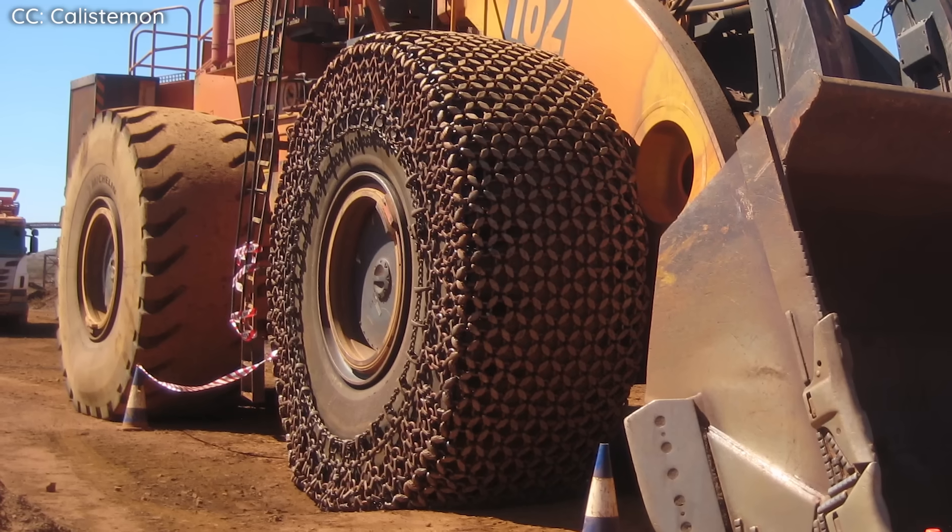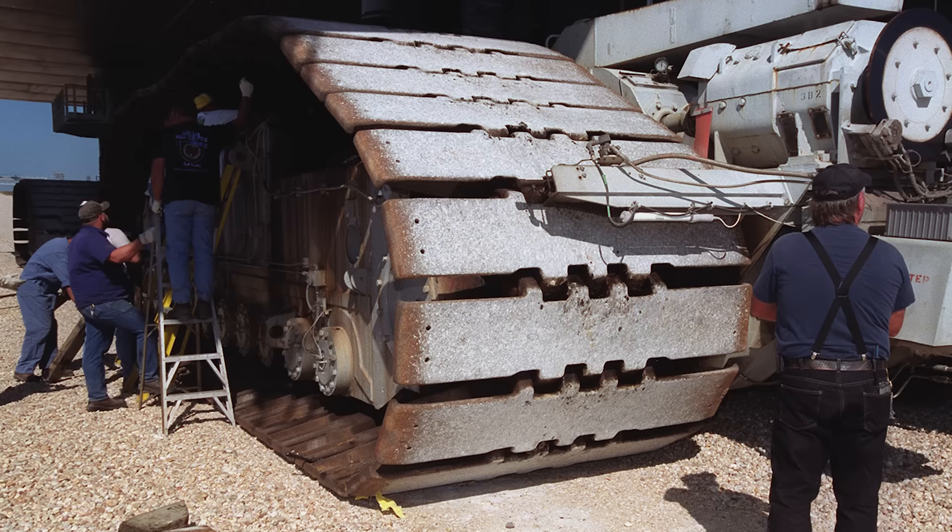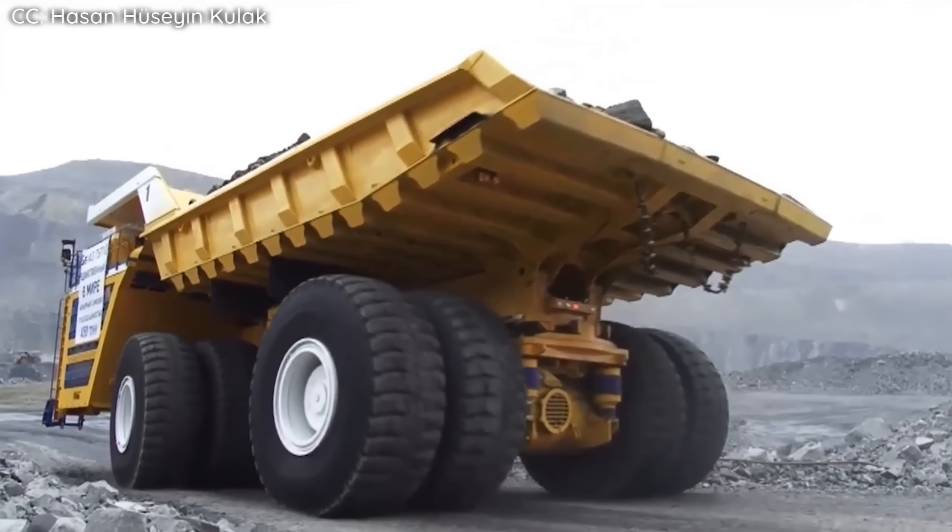The bucket can be raised just over seven meters in the air and has a 3.5-meter reach, allowing the loaders to deposit their payloads in the center of a dump truck. While the L-2350 may not be nearly as large as today's other entries, that doesn't mean it was easy to create. One problem in particular arose during the design process: the tires.